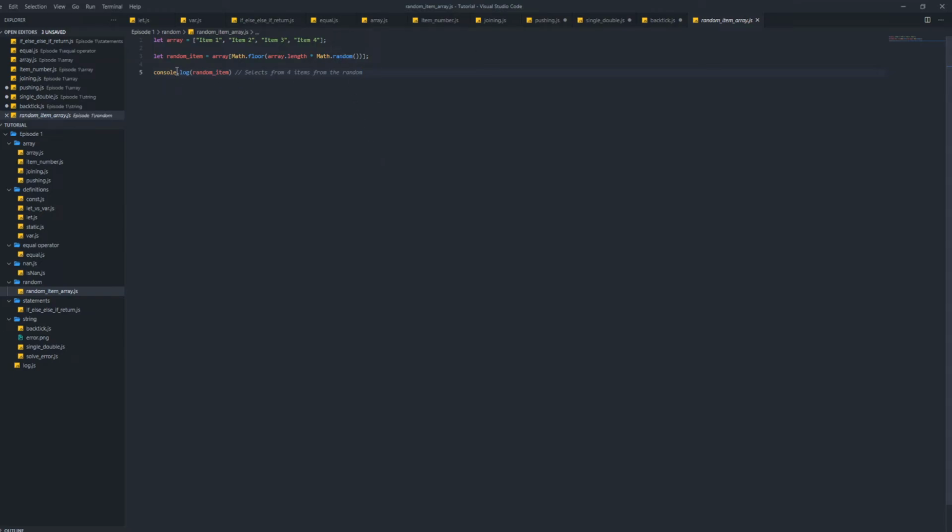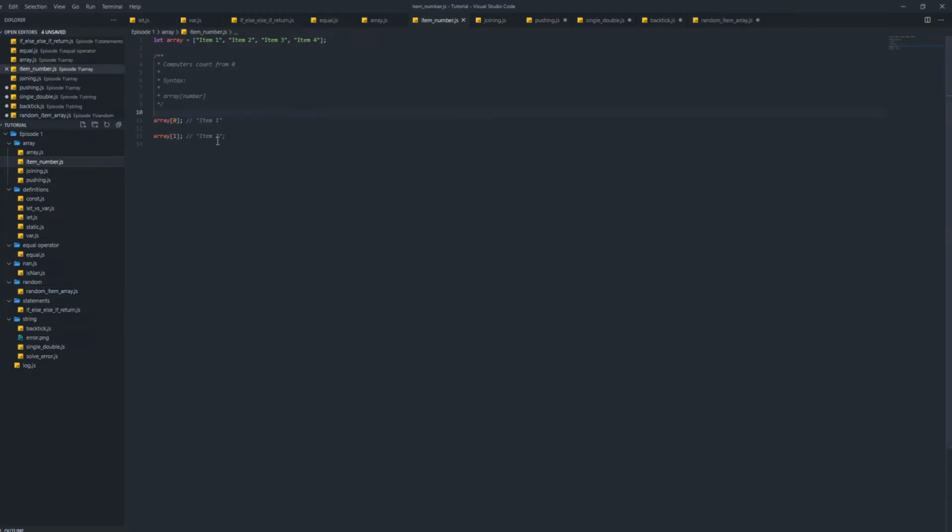And now if we console.log that, it will choose a random item from these. Basically this won't return the item itself, it will return the index of the item. What I mean by that is, let's say the random number chosen is 2, so this would be array[2] for example.